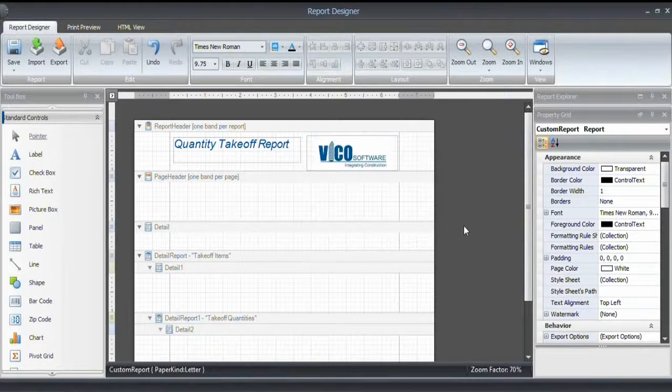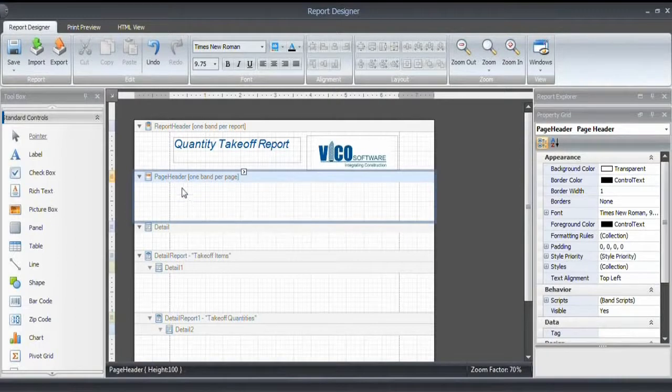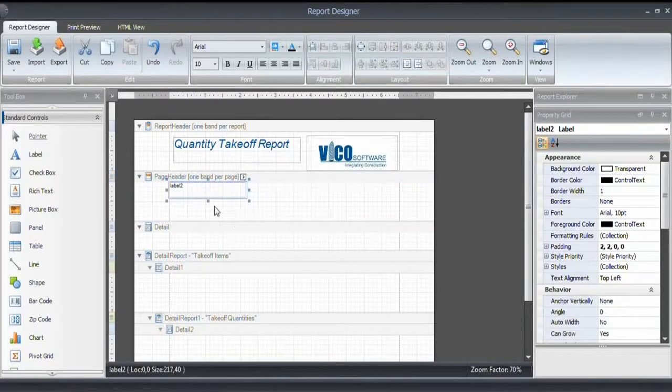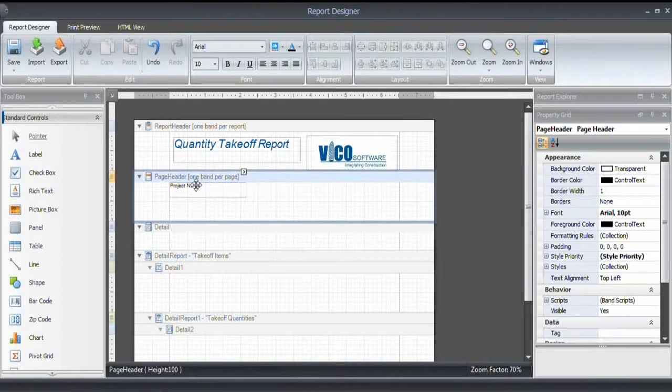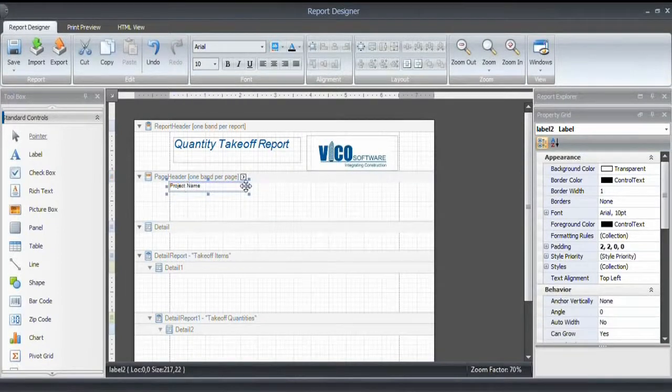Then for the page header, I would like to include the project name as well as the report date. I'm changing this band to match the format of the previous one, so it needs to be RL and then 10 points. And I'm using a label again to put in that information. So this is going to be the project name. Double click to edit, project name, and let's resize that a little bit. I'm using the control and left mouse button to drag a copy. And the project name, now we have the report date.